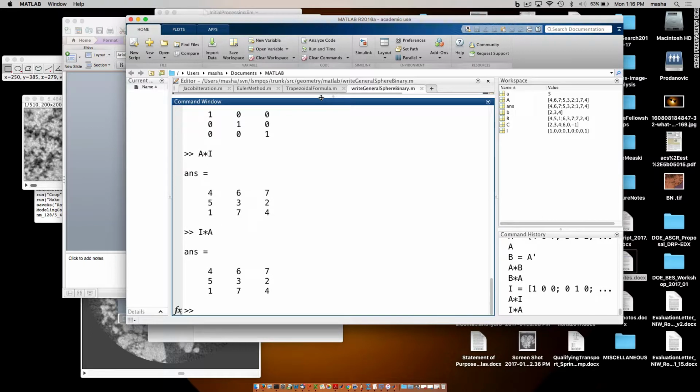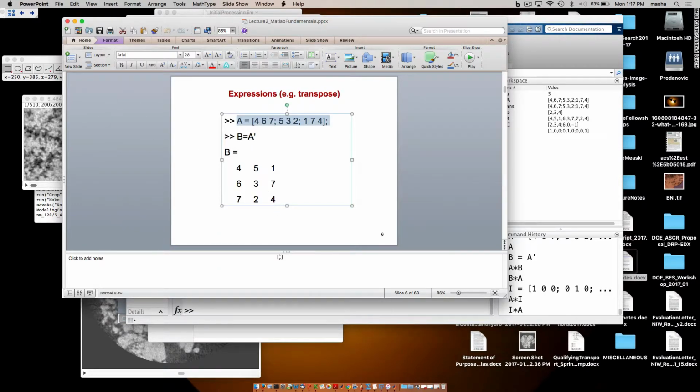And if you actually start the procedure of matrix multiplication, you can see why. Because if I'm multiplying I times A, for this location I'm going to take the first row and do a dot product with the first column. But I have 1 only in the first location, the others will be 0. So I'm just going to repeat that number 4 there. And you keep going like that, you will see that you will just leave all of the elements of A intact. Okay, so this is called the identity matrix.